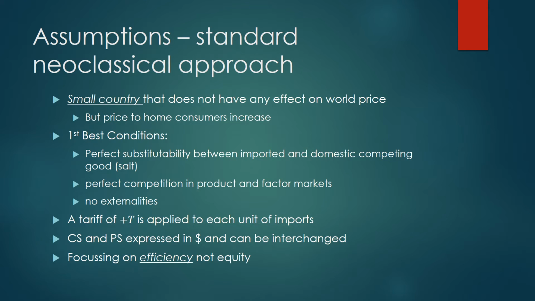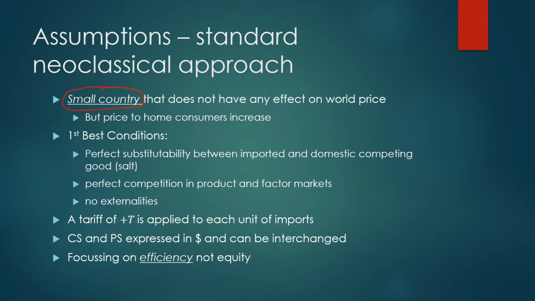So we're going to lay out the assumptions in our model, and we're going to be using a standard neoclassical approach. There are various other approaches that we can analyse this problem, but firstly we're going to look at the neoclassical approach. The first assumption is that we're looking at a small country. This means that this country does not have any effect on the world price, and therefore when we look at the foreign export supply curve in the following diagram, this will be completely horizontal.